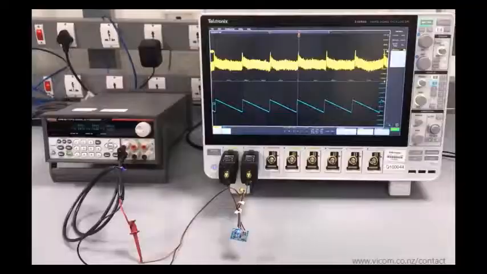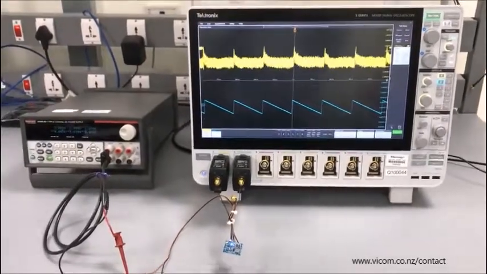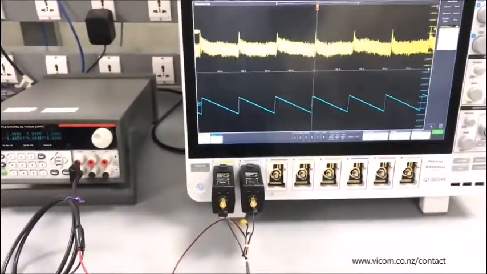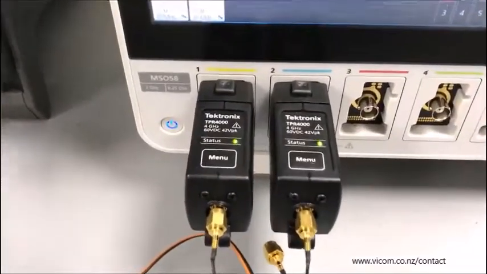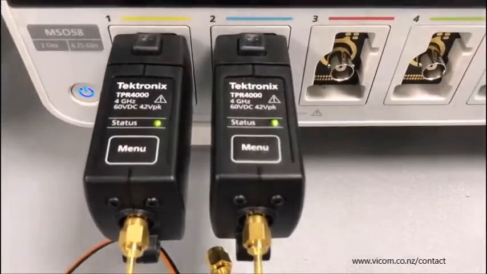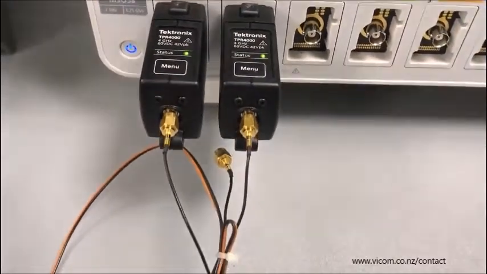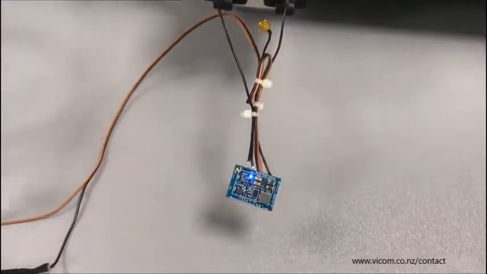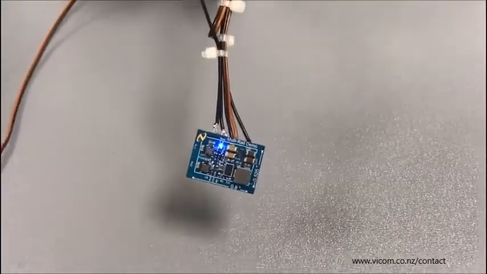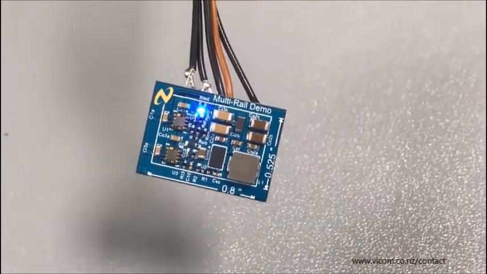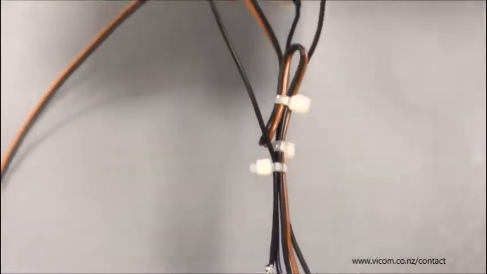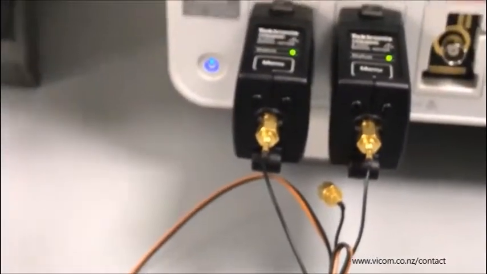Here we are looking at a multi-rail power rail DUT from Texas Instruments, and in the next few minutes you will see how the connections are made and how we can look at performing the power rail measurements. We have used this TI demo board which has multiple power rails and connected to two power rail probes, in this case TPR 4000. So this is a good example of how multi-rail testing can be done simultaneously using a multi-channel scope like the MSO58.